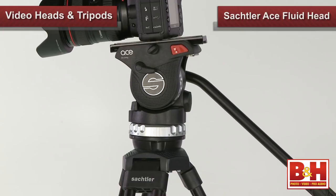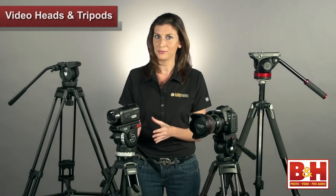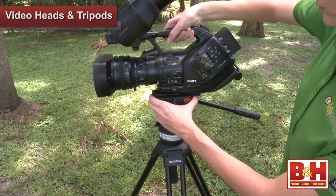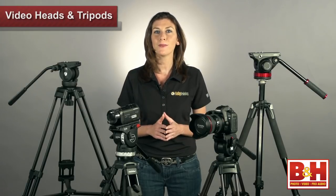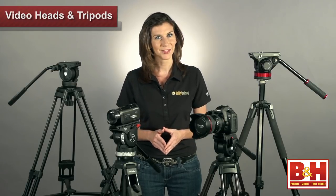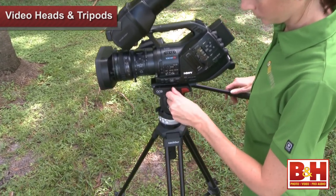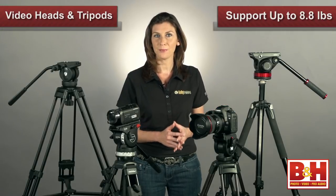The other two heads have a fixed, non-adjustable counterbalance that will work with a wide range of cameras, but this Soxler head gives you control over the spring-loaded counterbalance. So no matter what type of camera and lens combo or camcorder you put on top, you can find the perfect counterweight, and you never have to worry about your camera ending up in the dirt. Counterbalance especially comes in handy if you're working with a larger camcorder or a rig to hold your DSLR and accessories. Now, these tripods can support up to 8.8 pounds.